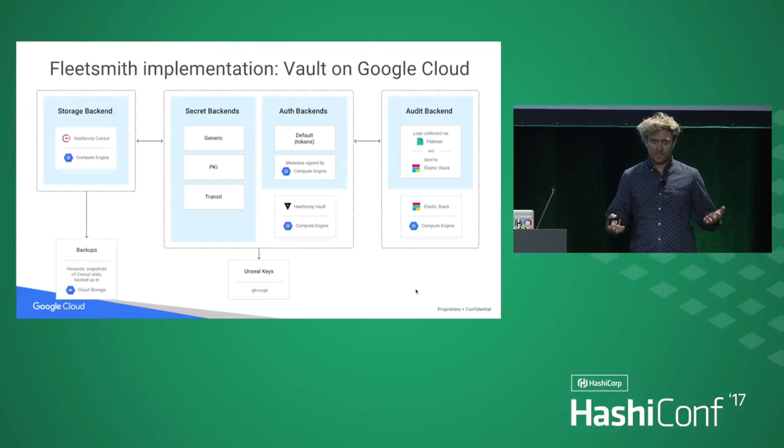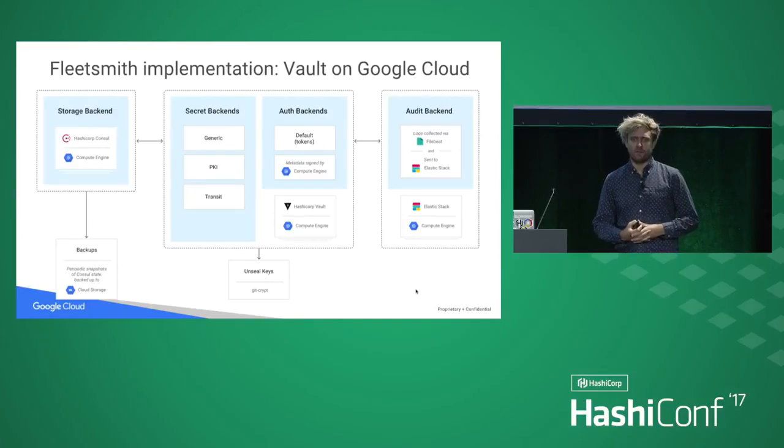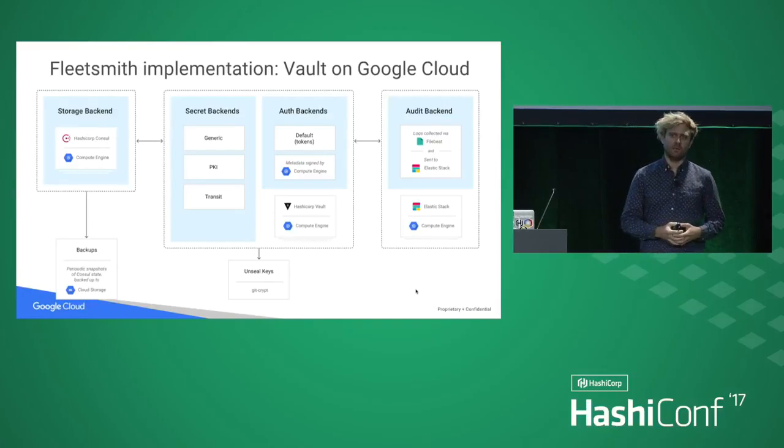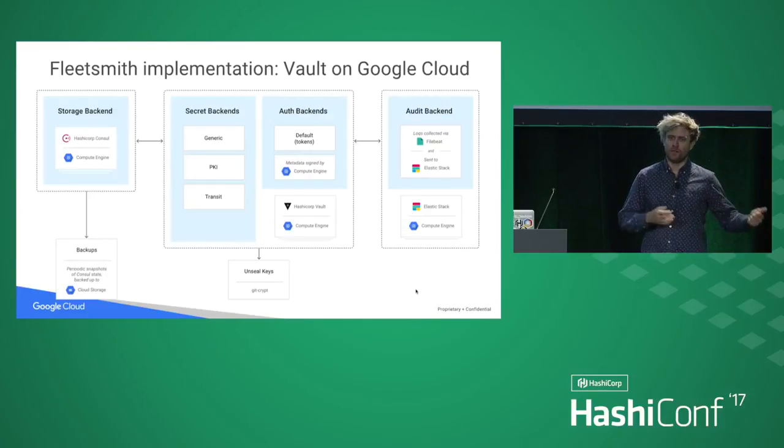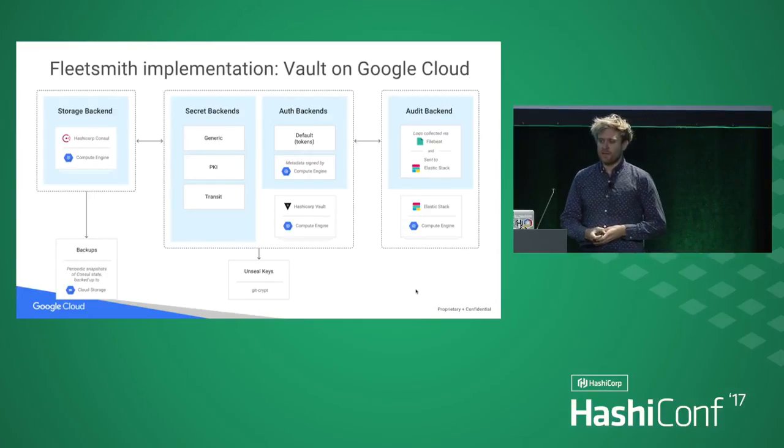We deploy all this, like I said, on GCE. We configure everything currently with Salt and Google Deployment Manager. We're looking at moving to Terraform, just haven't had the time. And then for the audit backend, we grab all of the syslog output and collect that with Filebeat and send it into our Elastic Stack cluster, formerly known as ELK. And then we store all of our unsealed keys encrypted at rest as well. So that is a quick overview of our infrastructure.